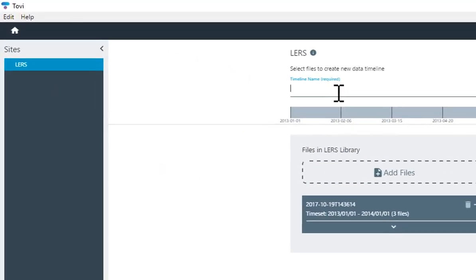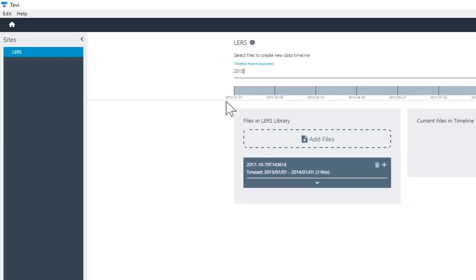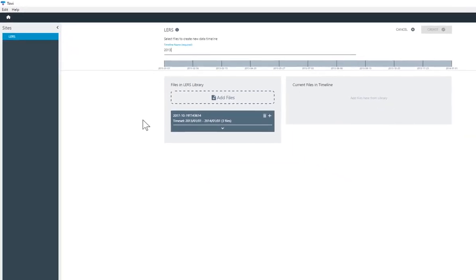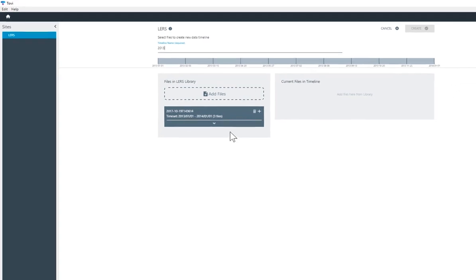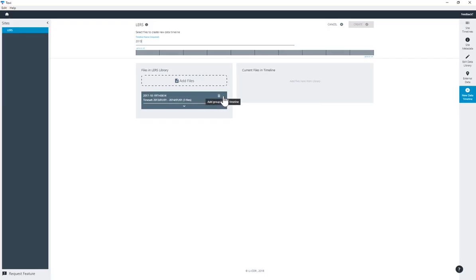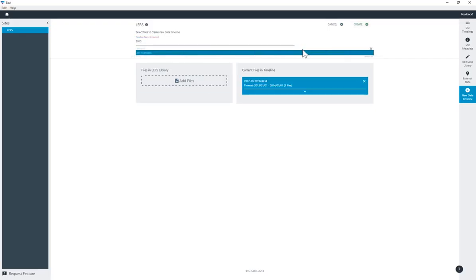Now from the data set I've brought in an eddy profile that contains the data from 2013. Below that, you'll see a timeline. This timeline that's created here is based on the data set I brought in with the beginning date and the end date found in the data files. I'm going to go ahead and add in the entire data set into my timeline here. When I'm ready with that, I go ahead and hit the Create button.